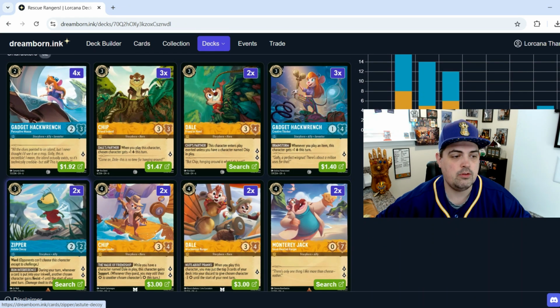2 copies of Zipper, Astute Decoy. So he's an inkable 3. That's a 2/2 with 2 lore pips and has ward. That says during your turn, whenever a card is put into your inkwell, another chosen character gains resist +1 until the start of your next turn. That's really solid and really powerful.